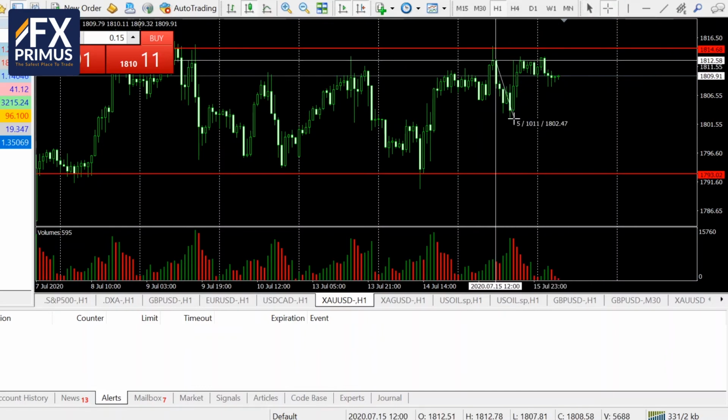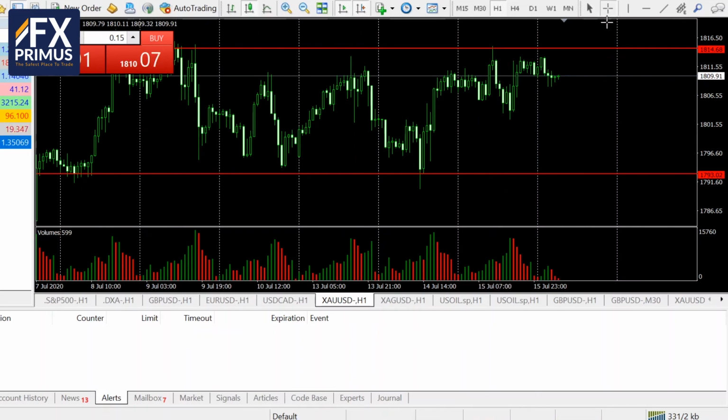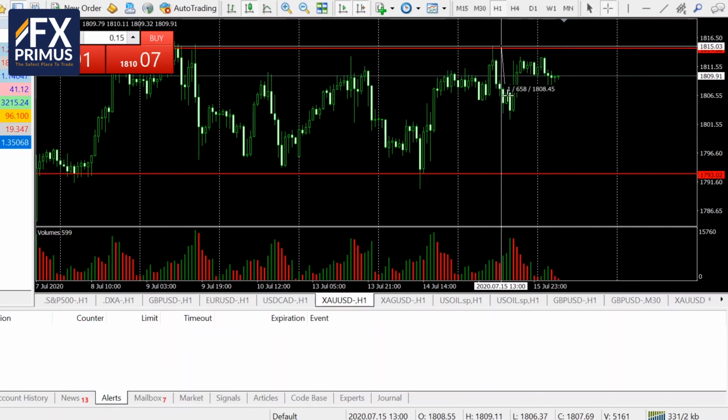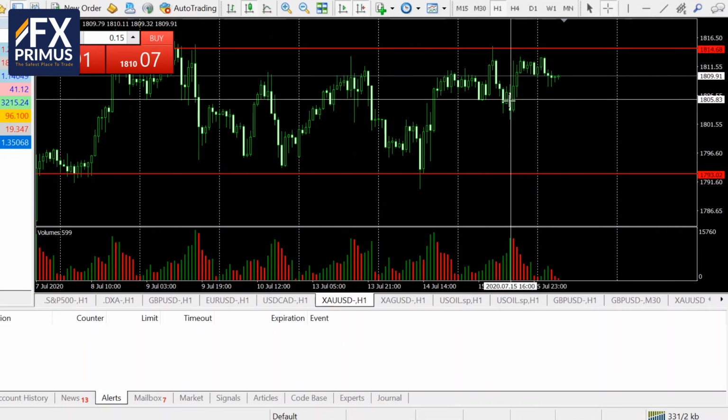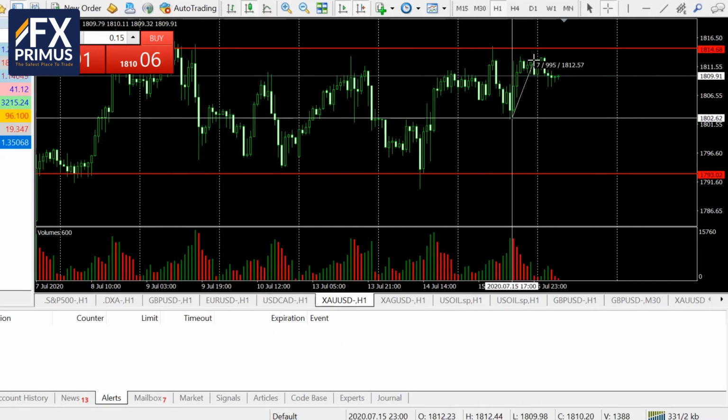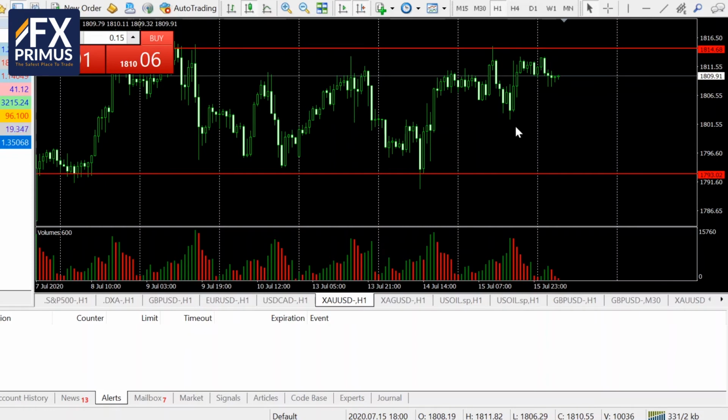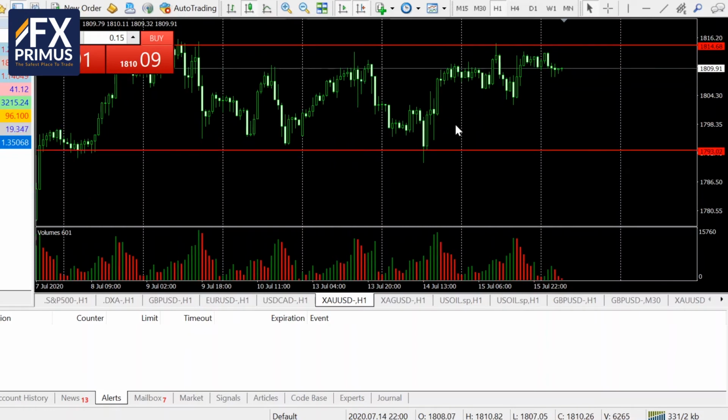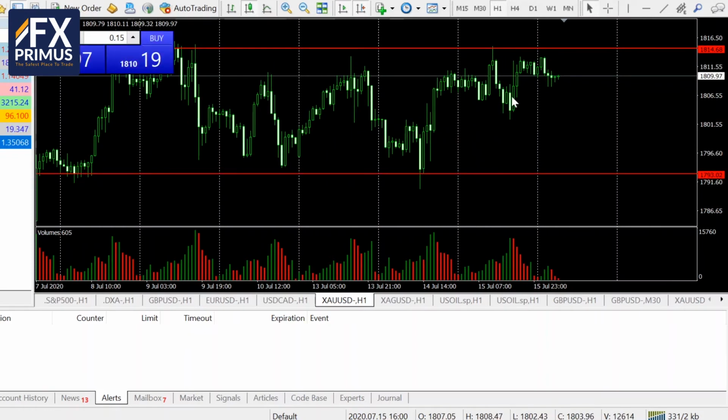However, we still do see the movements of about $10 ranges going up, $10 ranges going down, and also $10 ranges going up again. Okay, so yeah, still largely in the consolidation phase. So we will see what happens later. Consolidation phase, yes, but it is still also mildly bullish.